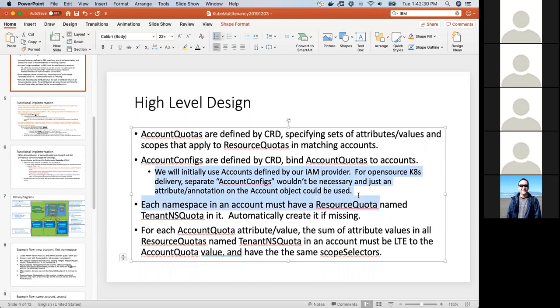So perhaps we would look at the account config that we described, where we bind a particular cluster-level quota to a particular tenant or account. Maybe that should be the resource that gets put in the top-level namespace for HNC. So you could have one quota defined at the cluster level that's shared among multiple tenants. It's just the binding to that quota that goes in the HNC top-level namespace, rather than exactly how I have it laid out here.